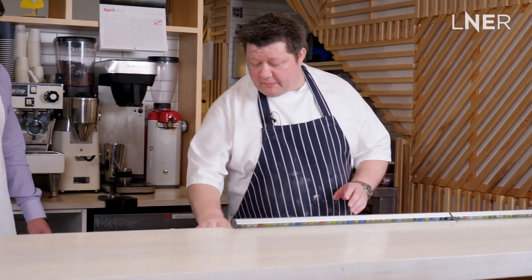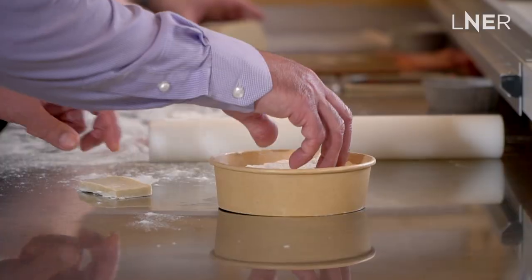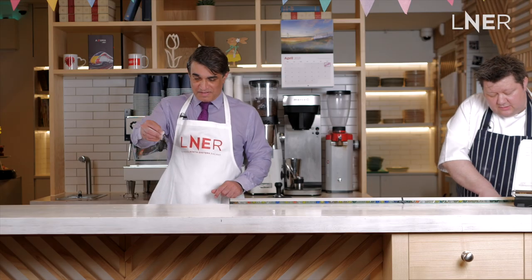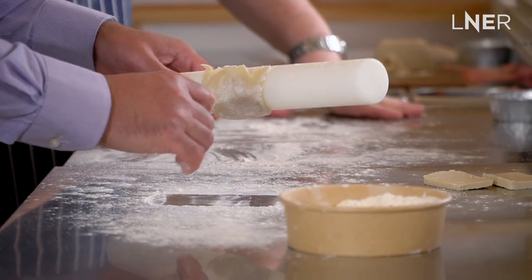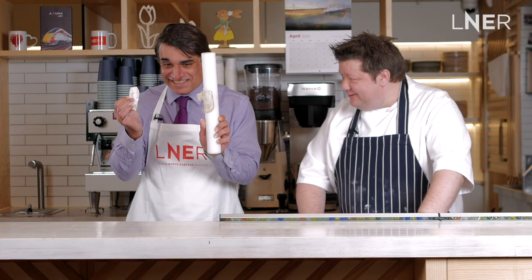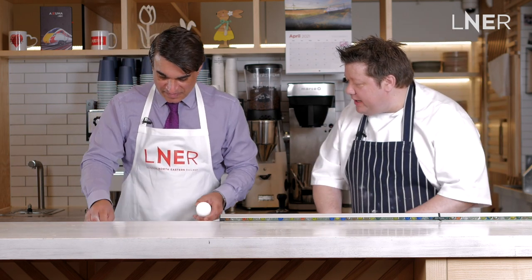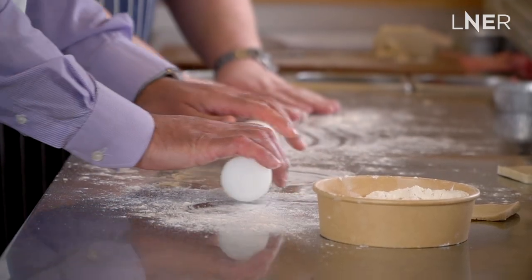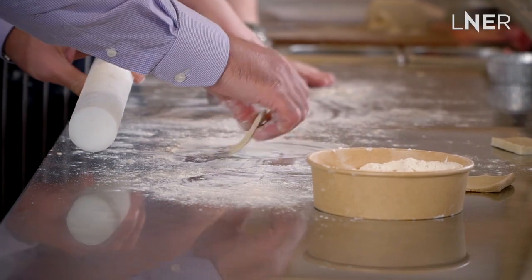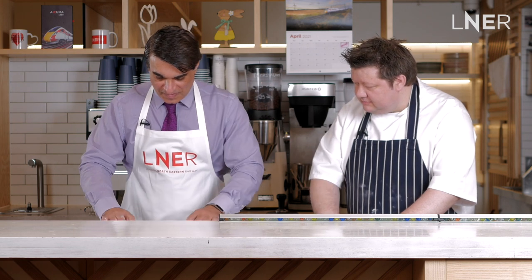Whilst we're waiting on the pies, if you want to make a bit of mess over there with some flour, you can roll out the lids — we need three lids because we're making three pies. Roll backwards and forwards, then stop. Oh — we've had a casualty, we've got a tear in the pastry. Try and be gentle; let the weight of the rolling pin do the work rather than pressing down yourself. Backwards and forwards, stop, lift up, then spin the pastry, and repeat.